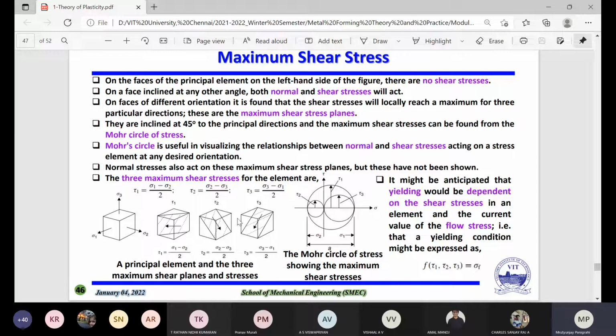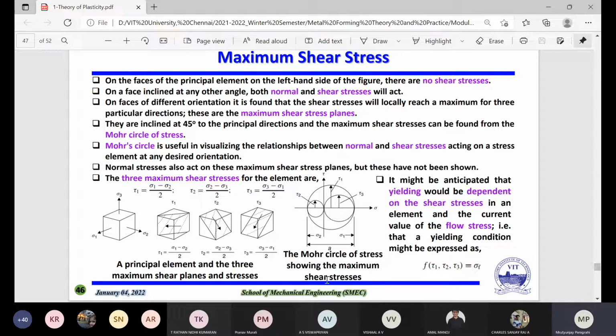But the moment you make it inclined, for example, if you see the schematic diagram, like the second, third and fourth parts, you have the face angle there. How much angle did I mention here? This is almost a 45-degree angle. The moment you have the 45-degree angle, you will find normal stress and, at the same time, shear stress. So how will we find this?